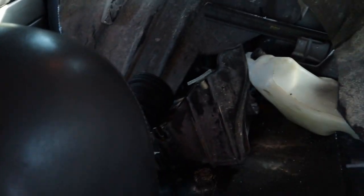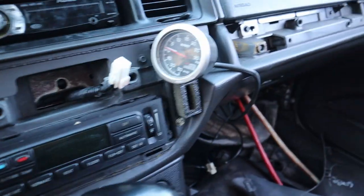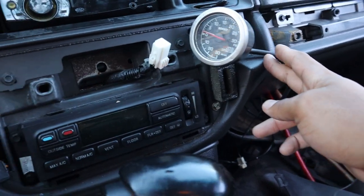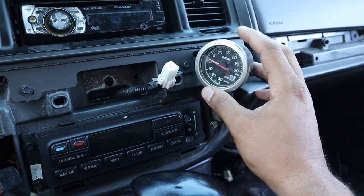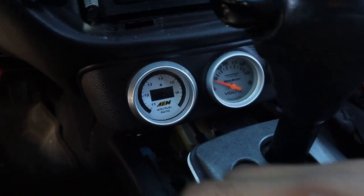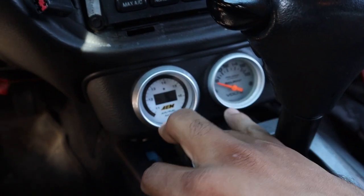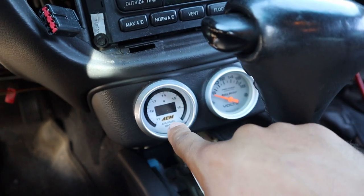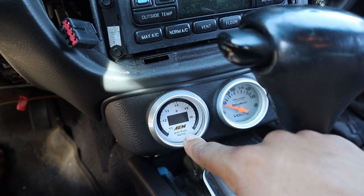The car is still filled with old parts and stuff that I used to turbocharge it. This is not going to be the final mounting point for the boost gauge. That's just where I have it sitting because there's a hole that I could put one of its studs into that it wouldn't move around too much. My AFR gauge is actually in the stock oil pressure housing. It fit perfectly, in case anyone was wondering how I got that in there. That stock oil pressure gauge actually was a dummy gauge, so it doesn't really matter that I took it out.